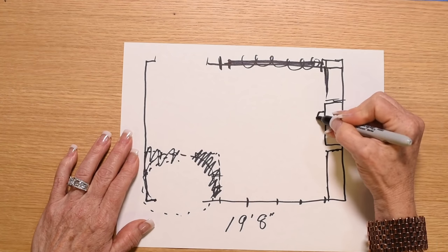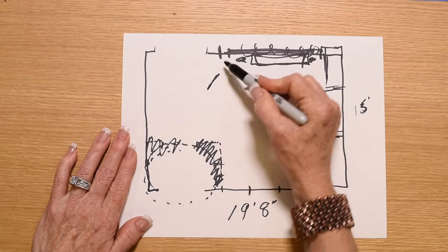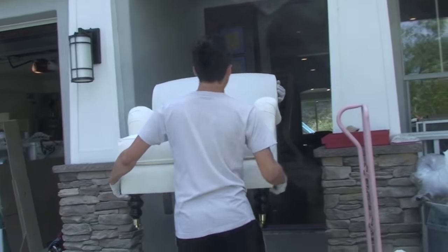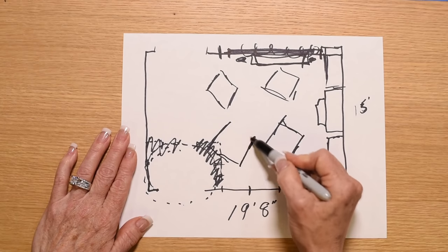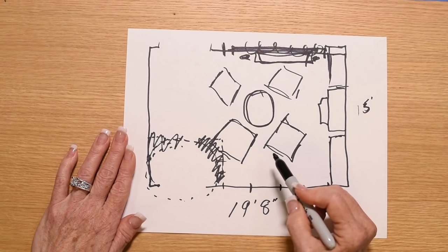The piano would be tucked into this focal point built-in. This is the living room — I did what I call my favorite furniture layout, and that is four chairs facing each other. I do it because it actually causes people to want to use their space. When you have four chairs facing each other, it's a perfect conversational area.